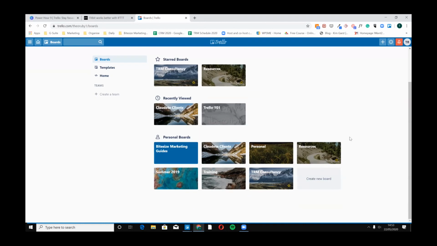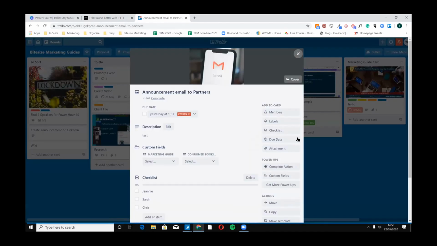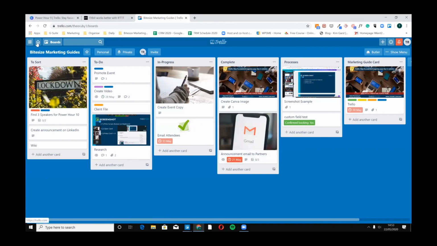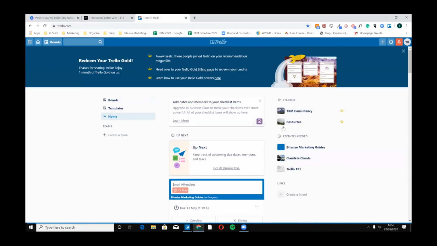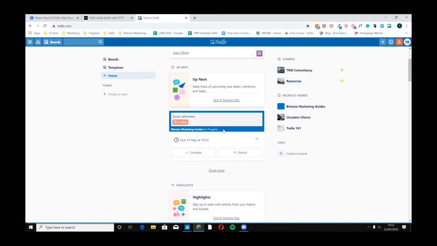I see. You can also watch cards. If there's something that's particularly important, let me just go into this, for example. If there's something that you want to focus on, you watch it by going here on the watch feature, go back to your home, and then where has it gone? You've got it down here, so it'll actually feature it in your news feed, as it were. I don't use that one too often myself. It depends on how active you want to be with it.